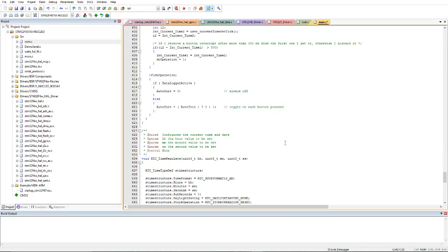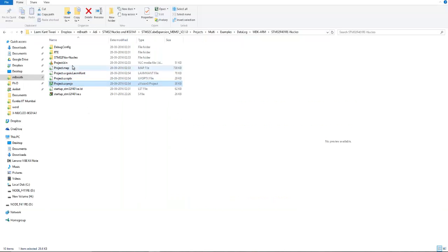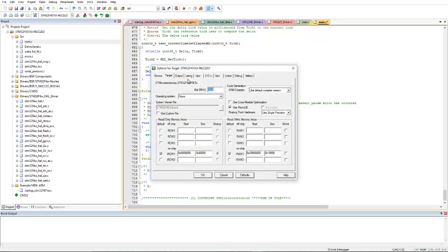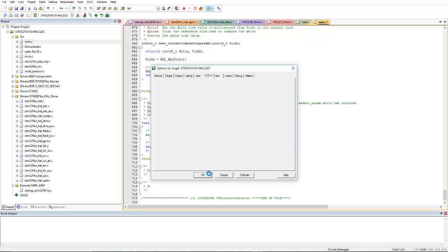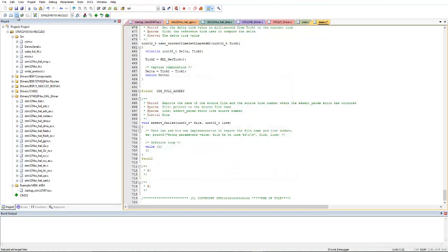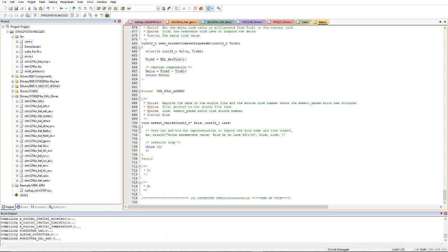So that's all. There are some more functions. It is going to be almost 700 lines of code, but if we compile it and check the code size, it is actually very large, 51 KB. If we make some tweaks, we can minimize the code size. How can we do that? We need to optimize it to level 3. Let's optimize it to level 3 and rebuild it. Initially it was 51 KB, and after the compilation, let's find out what the final code size will be.